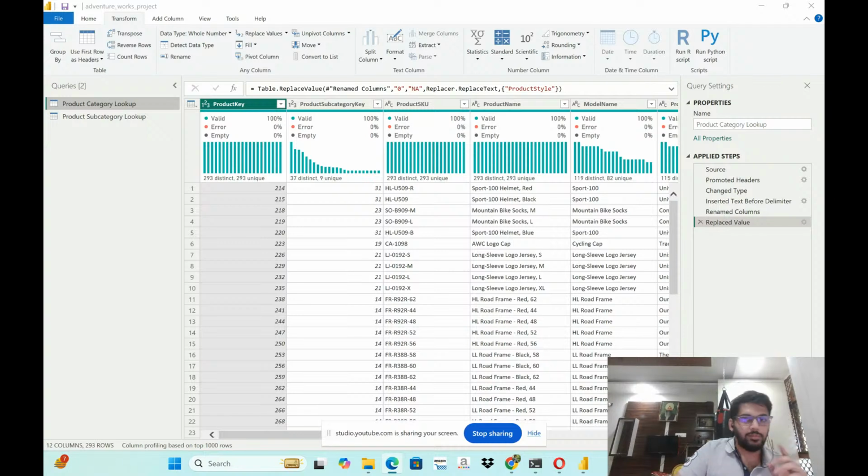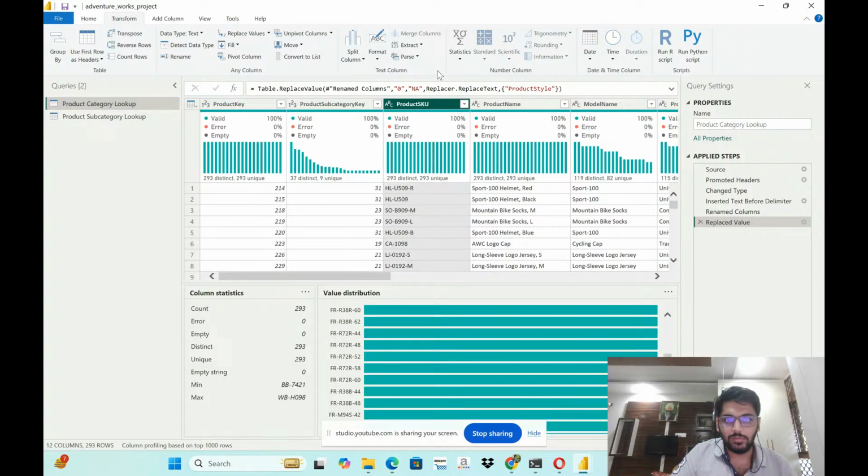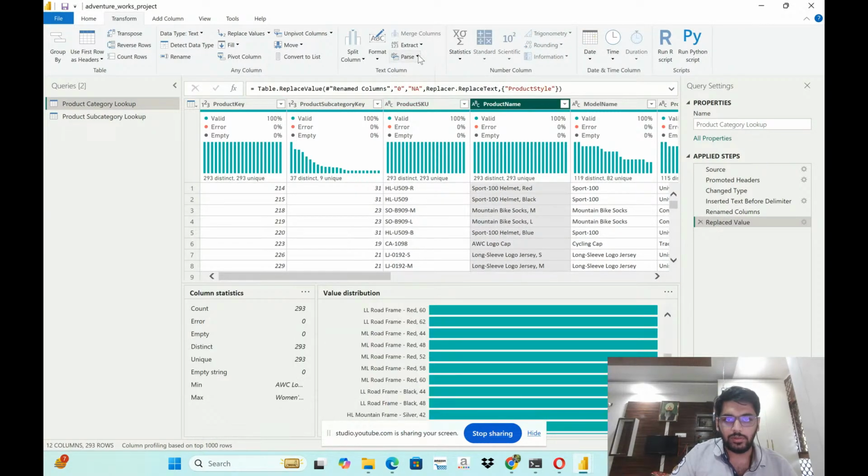Okay, so parse means breaking a column. Let me just see what it does on XML, if I do it on JSON.